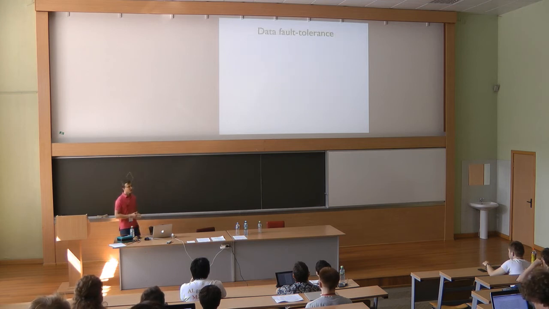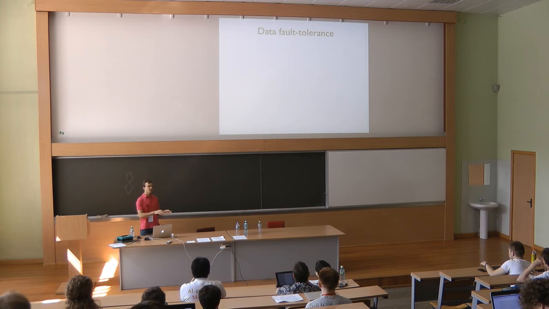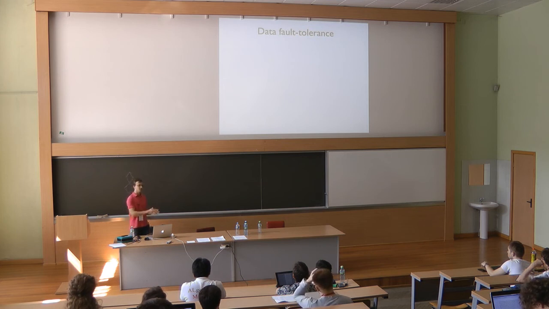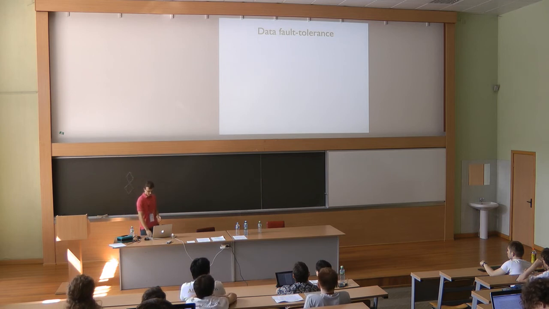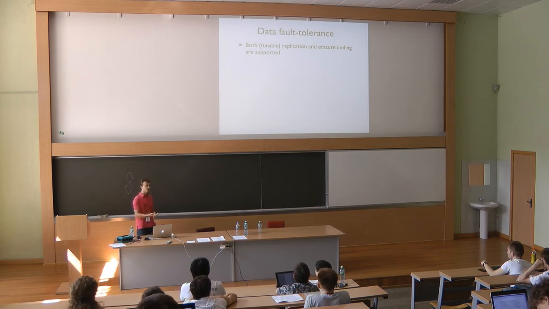Well, the other thing we have to worry about is how we provide fault tolerance. There are two common approaches to fault tolerance right now. The first one is data replication, where you just keep several copies of data, and the second one is erasure coding. We support both of them. Erasure coding, for those of you who are unaware, is a type of coding which allows you to recover from erasure errors. An erasure error is when a block of data goes missing.